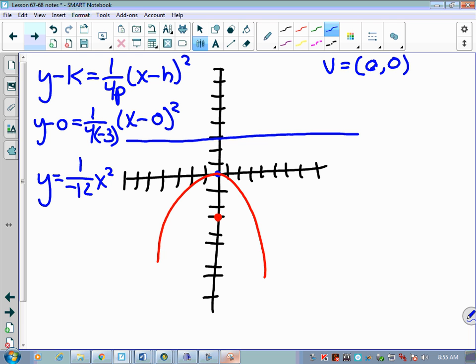So at the origin, that's how it ends up simplifying to y equals 1 over 4p x squared, because we're dealing with zeros. But I want you to see how that works and why it works. What else do we need out of that? Coordinates of the vertex, equation of the parabola. We've got vertex, we've got equation, we're done with that, right? All right, let's see if we can get another one in before we run out of time.